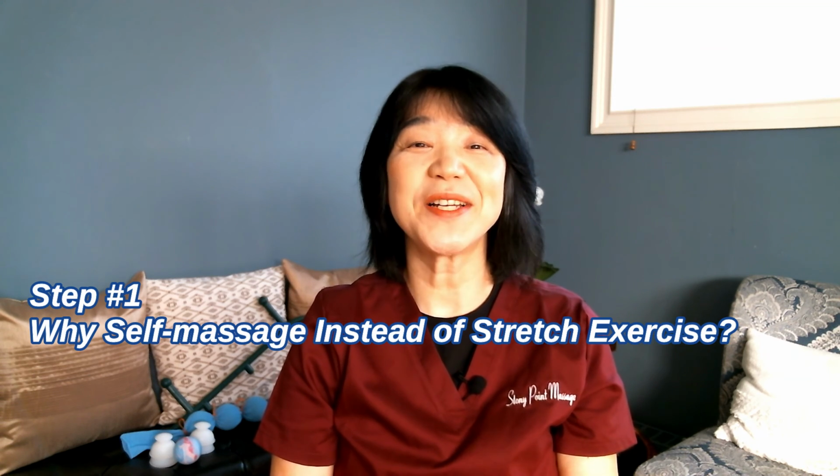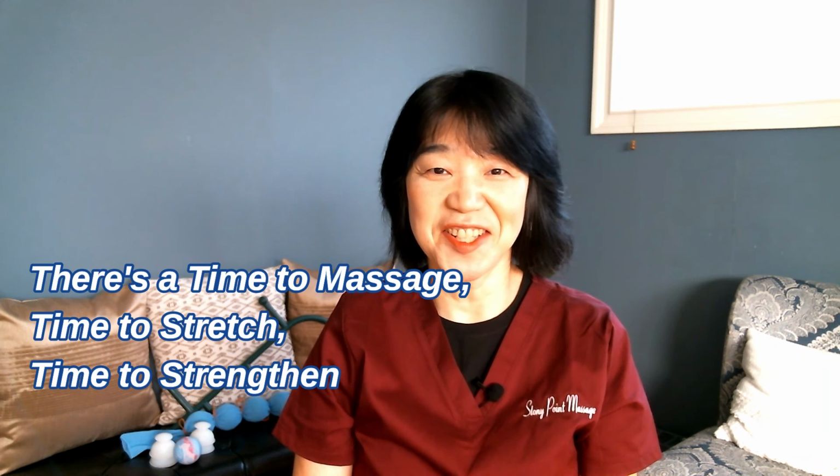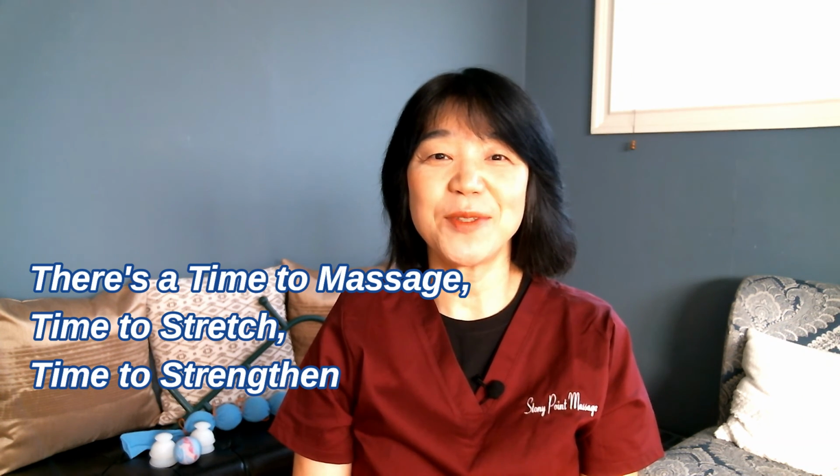So there are 3 steps for self-massage. Step number 1, why self-massage instead of stretch exercise? When you have frozen shoulder, your muscle tension passes way beyond the normal state, and it won't stretch with exercise. In fact, it can do more harm than good by forcing it to stretch. For frozen shoulder remedy, timing is crucial. There is a time to massage, time to stretch, and time to strengthen, in stages, in that order.